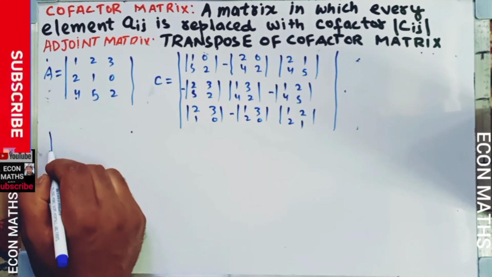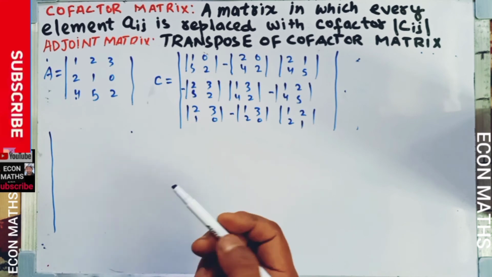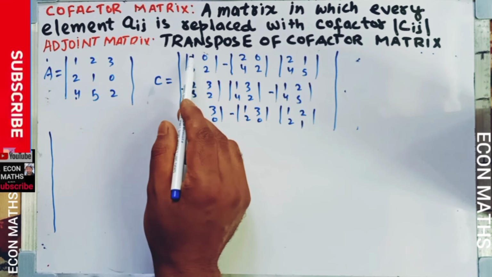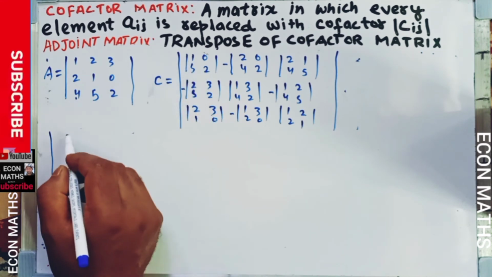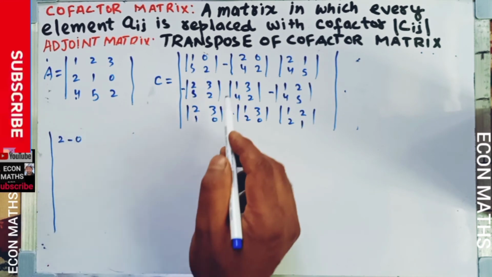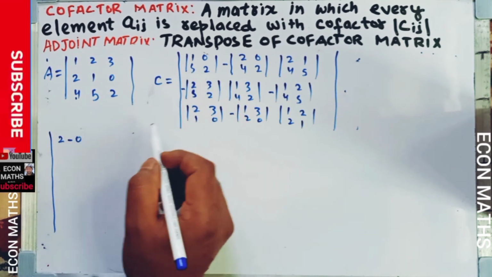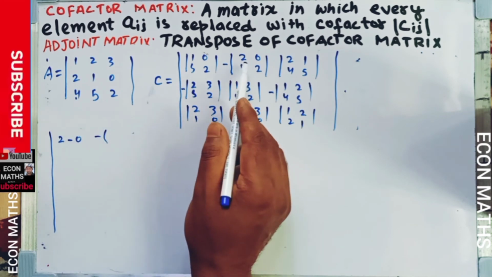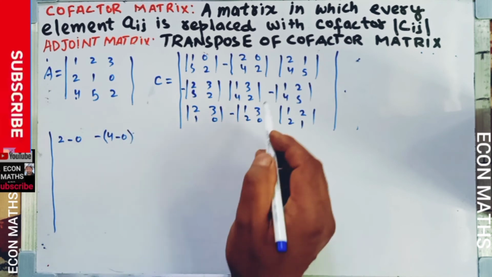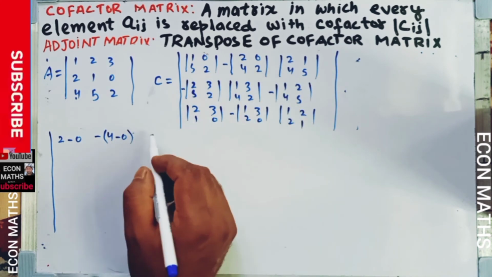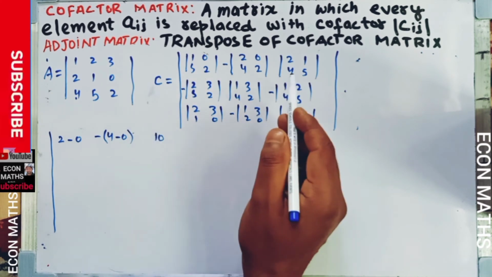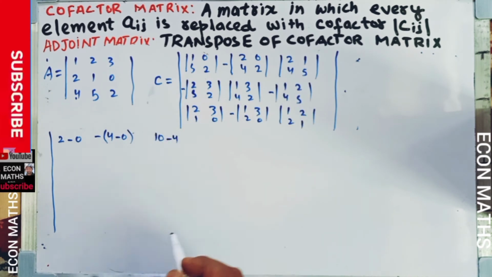Now because of the lack of space, I will try to make it smaller here. Now this is 1 into 2, that is 2. 2 minus 5 into 0, that is 0. Similarly here the sign is minus, so I will write here minus. Now here it is 2 2s are 4, 4 minus 4 zeros are 0. Similarly here this is 2 5s are 10, that is 10, minus 4 1s are 4.